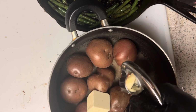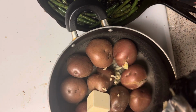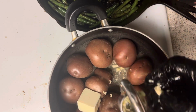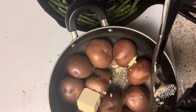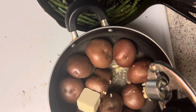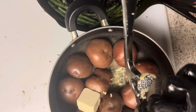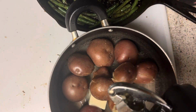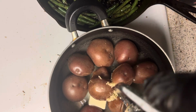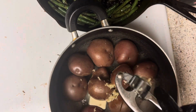Now right here, we got some red potatoes. I dropped some garlic in there, some butter in there. We're gonna make a rustic mash. That's why I didn't peel them. So, as you can see, I'm mincing up that garlic so it melts into the potatoes and you're not chewing on chunks of garlic. And that butter gonna melt down in there too. Make everything easier to come together.